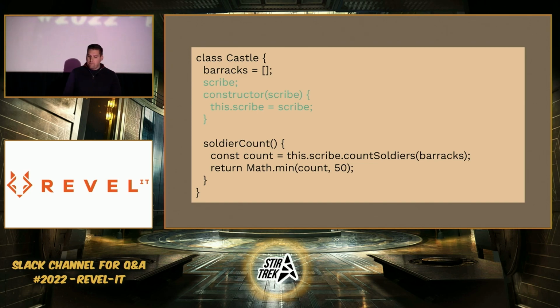As we see here, we now get the scribe to go through the main gates. That's our constructor right there. A constructor dependency injection is a very common way to inject a dependency, infiltrate a class, if you will. And that's what we're changing here. Now our scribe, it used to be newed up, right, instantiated inside the class. Now we need to provide the class with an already instantiated scribe. And that gives us an in.